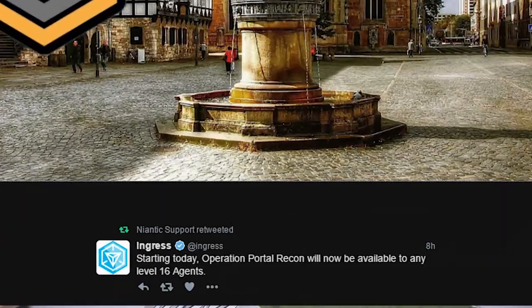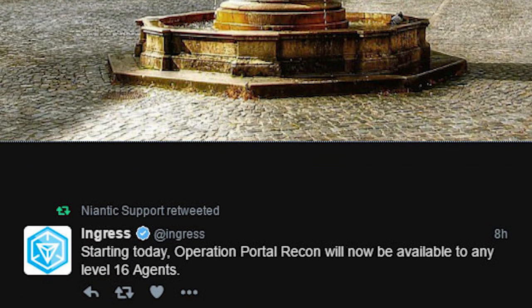Moving on to another interesting part of the news. Ingress officially posted out, starting today, Operation Portal Recon will now be available to any level 16 agents. So it was in invite-only beta before, but now level 16 Ingress players can vote in portal submissions. That is big news for us Pokemon Go players, because portal submissions often tend to translate into Pokestops. So, if Project Recon's a big success and they start expanding their abilities to go into more rural regions, we can start to see increases in Pokestops and gyms in rural areas, and that's an awesome step.